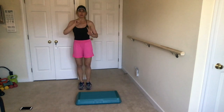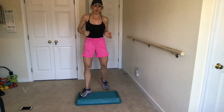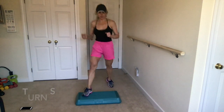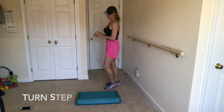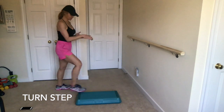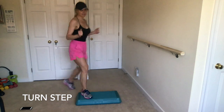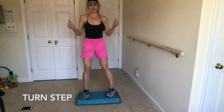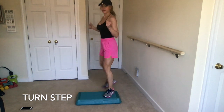Let's go for a turn hesitation. So we did the turn step last video, where it's kind of like a V step. That's kind of the base of it, out, out, in, in. So your basic turn step is that V step with a tap. Okay, and you're kind of starting to angle yourself towards that opposite diagonal corner. Okay, so basic turn step is one, two, three, four. One, two, three, four. Right, left, left, right.